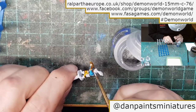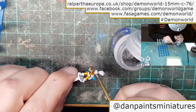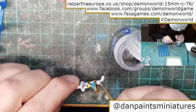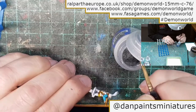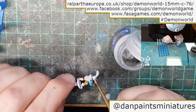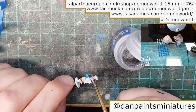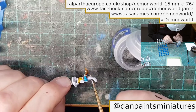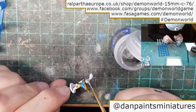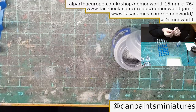I'm dearly hoping that RPE get that box in the mail soon so they can get onto their cavalry, because the intermediate rules are sort of centered around cavalry and charges and things like that. I got some cavalry. You got some cavalry? Yeah, I got a bunch of Isthak. I've got some Thane stuff I haven't done yet, and I've got quite a lot of Dark Elf as well.